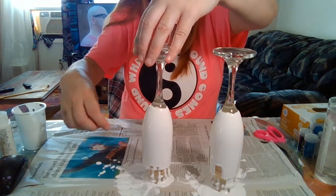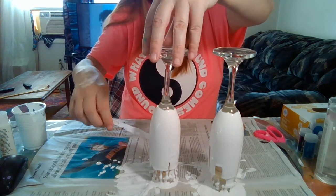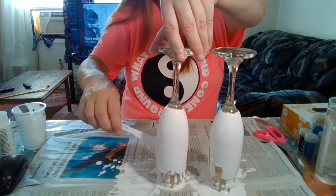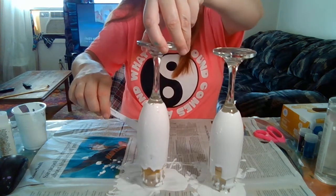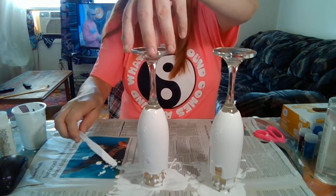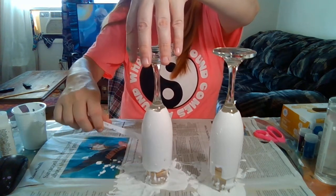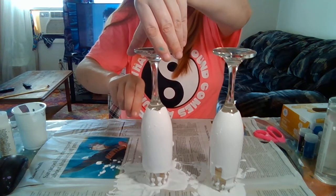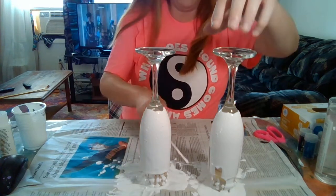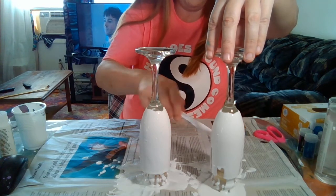Just want to get this flowing. Just want to make sure all the white is covered. It is a little iffy with these spice shakers, but listen, I had to improvise and figure out what I wanted, what I could use, so they will stand sturdy where I can move them.